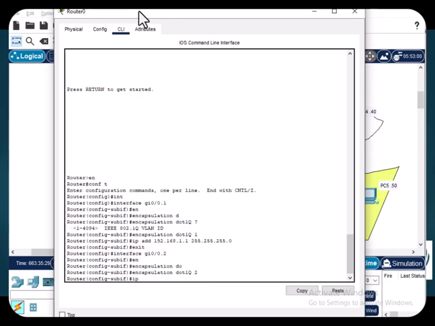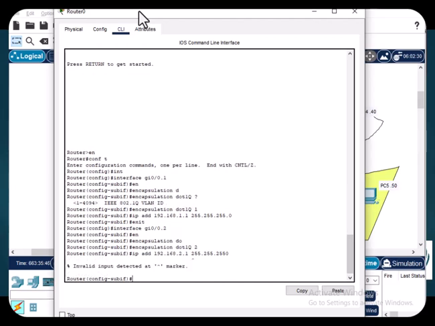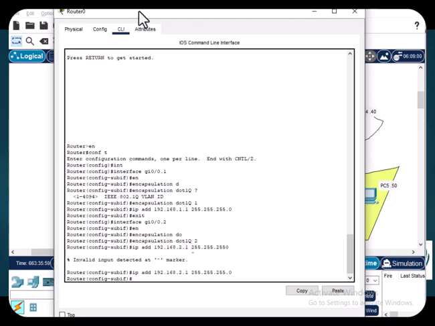VLAN 2 IP address 192.168.2.1, 255.255.255.0. Oh, there is a mistake, I put more 255s. Okay, 255.255.255.0.